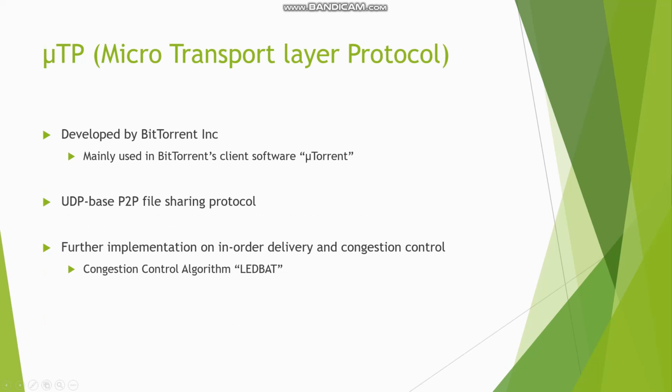MicroTP. MicroTP, or Micro Transport Protocol, is a new protocol developed by BitTorrent Inc., which is mainly used by its product, the BitTorrent client MicroTorrent. It is an open UDP-based P2P file sharing protocol and was developed when BitTorrent had trouble with TCP. Some further implementations have been made to provide reliable in-order packet delivery, and an upgraded congestion control algorithm called Low Extra Delay Background Transport, or LEDBAT, to measure the traffic between peers. The purpose of MicroTP is to reduce the latency and provide better congestion control for P2P connections.